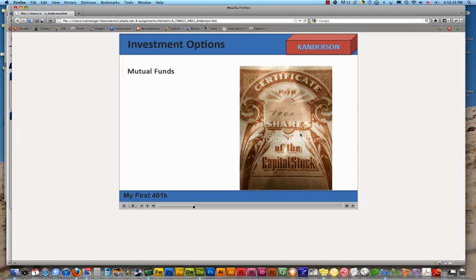Mutual funds are a way to invest in a particular type of stock or bond without actually picking a specific company. Okay. Stocks, also known as equities, are a way of buying a share of a company. When a company is doing well, the value of its shares goes up. When a company is not doing so well, its stock value goes down. This is why stocks are the most volatile type of investment. Over long periods of time, stocks have been shown to have the greatest return on the money invested.